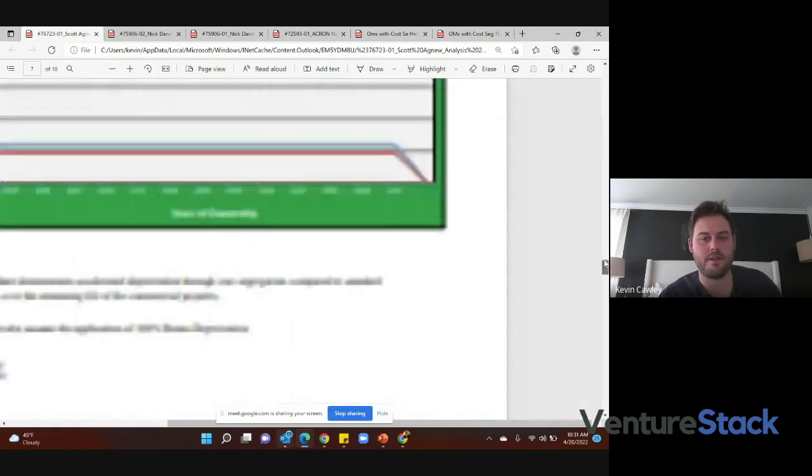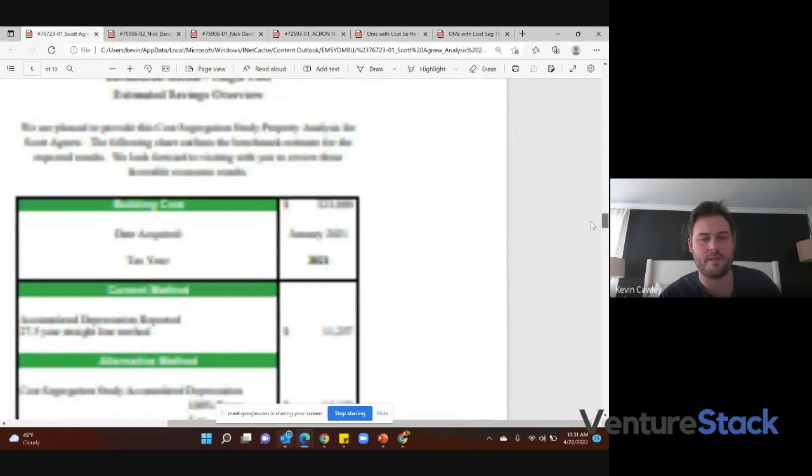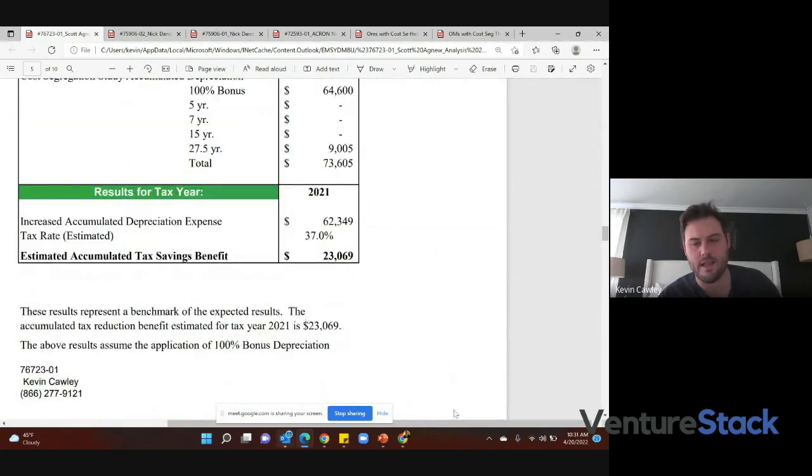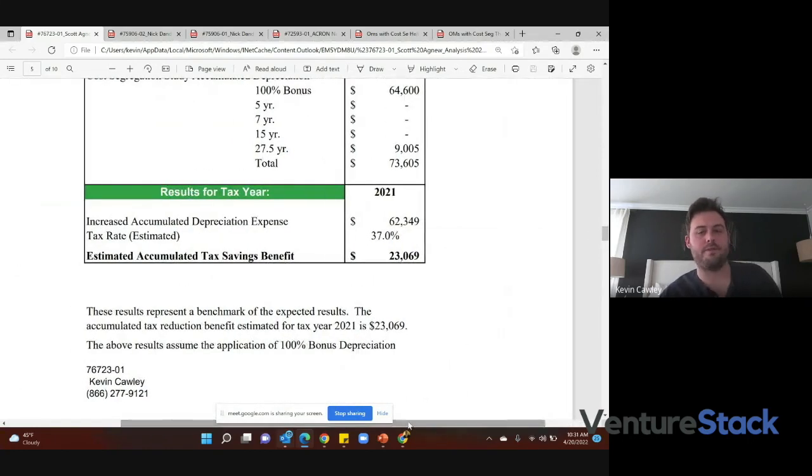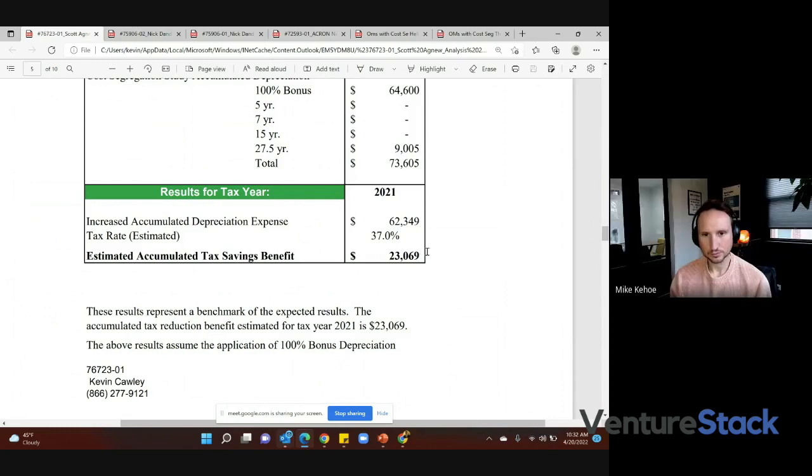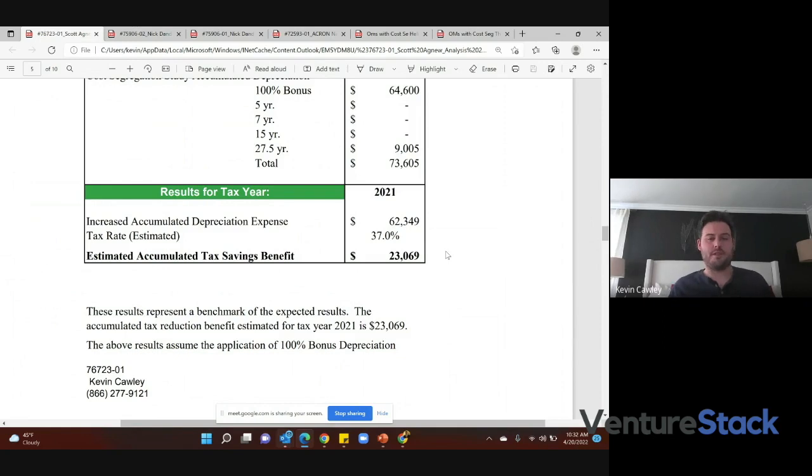Yeah. So just like when you sell anything in real estate, there's capital gains tax. And then if you did cost seg, there is recapture. So in this example, right, we're going to net the client $23,000. Let's say he sold year 1, right? Right after we did this, he sold it. He'd probably owe back every penny of this. What we advise clients is if you're going to do cost seg, this is for buy and hold guys. We want you to hold a minimum of 5 years. What's the reasoning behind that?